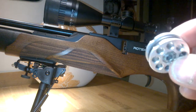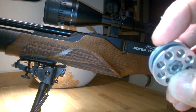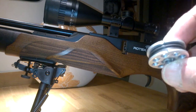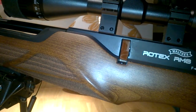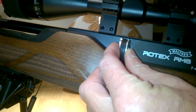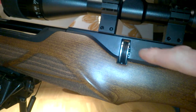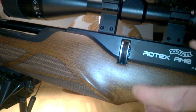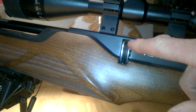there, a little bit of a groove, just there, big enough to feel while you're out in the field, if it's dark and you're rabbiting or ratting. And then what you do, you place it in the gun. I put it in that way, with it just at the top. When you cycle your bolt, action's not fixed in, but I'll do it anyway. So when you cycle your bolt, it disappears.